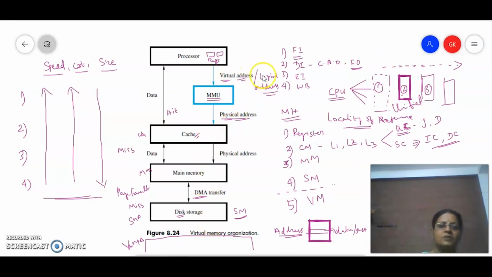The virtual address or the logical address always refers to the virtual memory, the one which is not present in this setup. It may be available as a third secondary storage, or it can be made available in different cloud structures. So in this diagram, we have discussed the concept of different levels of the memory hierarchy, how these levels are associated with three parameters, namely speed, cost, and size, and how the address varies. We will continue the rest of the discussion of virtual memory.